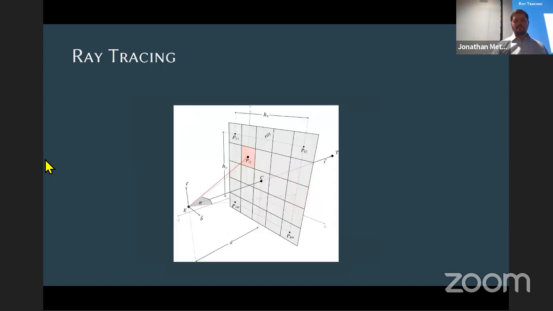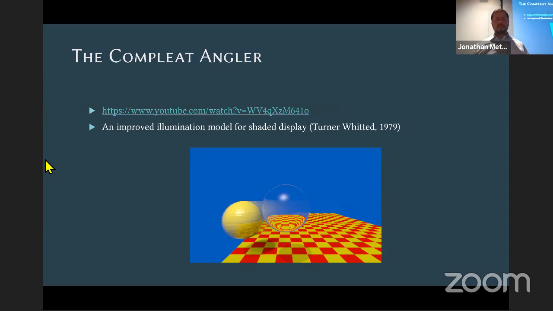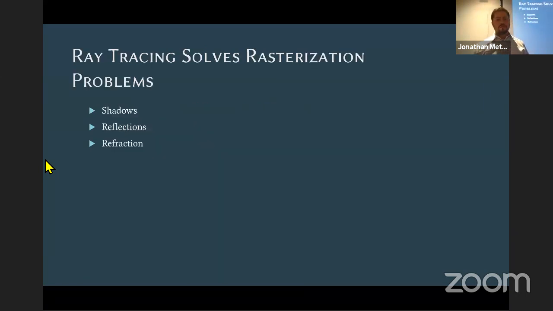So first problem we have to figure out: how do you get rays to go through the pixel? And so we'll be talking a little bit about that today. And then to kind of start the discussion, we have classical ray tracing. So this was started with Turner Whitted, 1979. And the idea here is it solves 3 problems: shadows, reflections, and refraction, which were each their own subproblem with rasterization. However, ray tracing would still be way too slow, even for the following 2 decades, essentially.